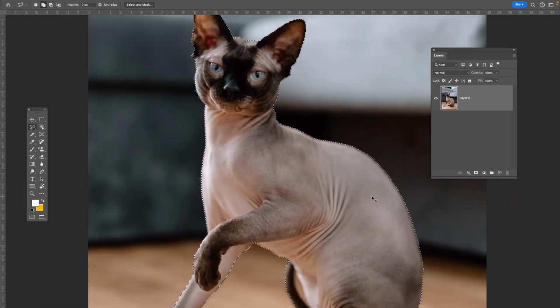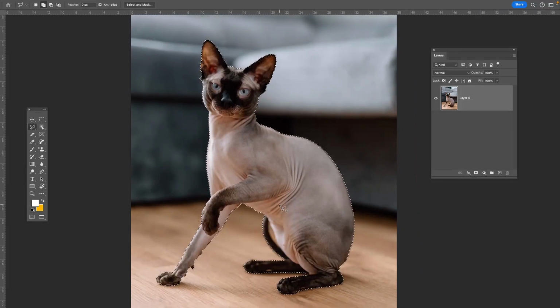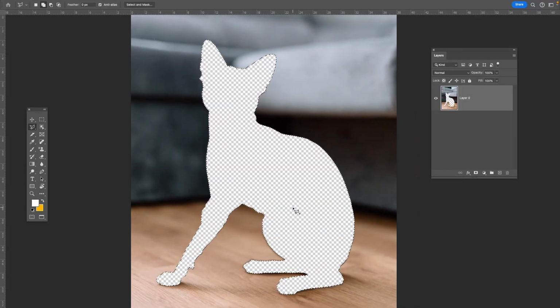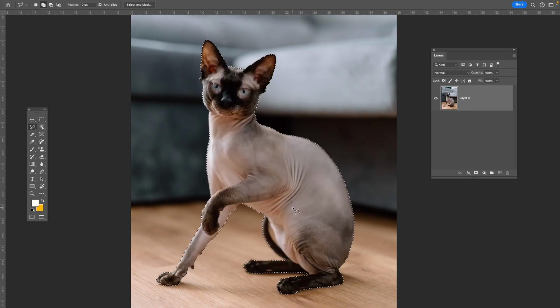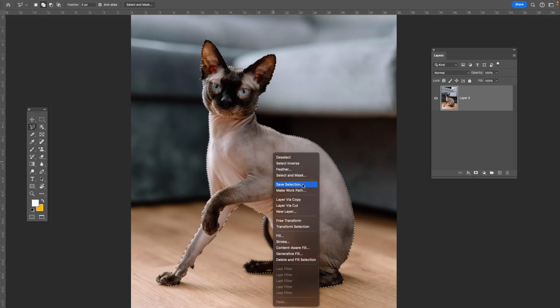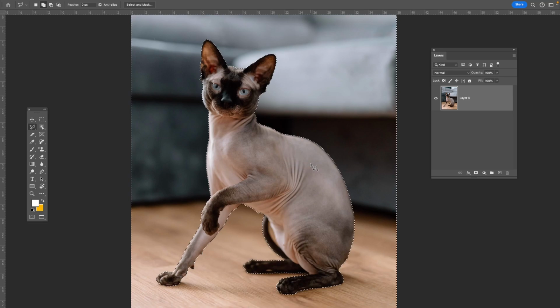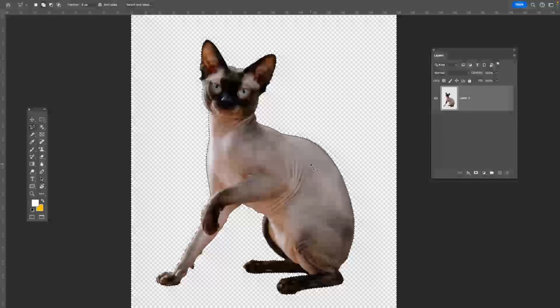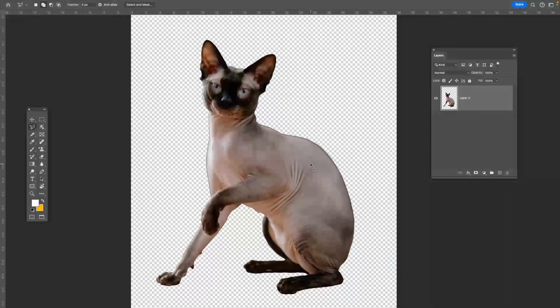I'm ready to delete the background. So I'm going to hit backspace. Oops. It's not what I wanted. I'm going to undo that with Windows Z. What you want to do is select the opposite of that to delete. You don't want to delete the cat. So hover your cursor inside of the cat, right click, and choose, here it is, sorry, select inverse. There, now hit backspace. There we go. Deselect, which is Window D or Command D.